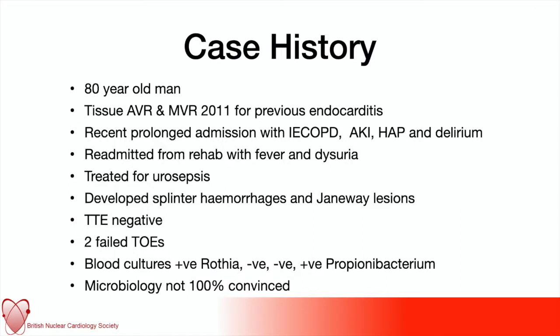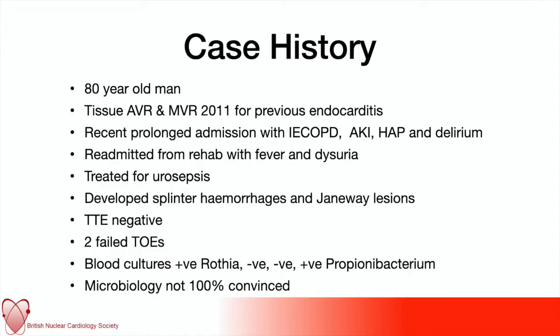Infective endocarditis and the application of PET. I'm going to start with a case. An 80-year-old man with a previous history of tissue aortic valve replacement and mitral valve replacement for previous endocarditis. He'd recently been admitted to hospital, a long stay with an infective exacerbation of COPD, complicated by acute kidney injury, hospital-acquired pneumonia and delirium. However, he was discharged to a rehab centre but was readmitted with fever and dysuria.